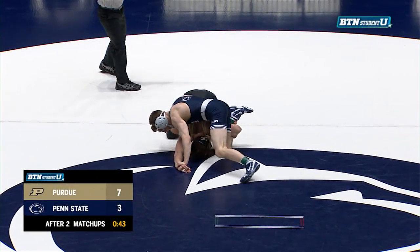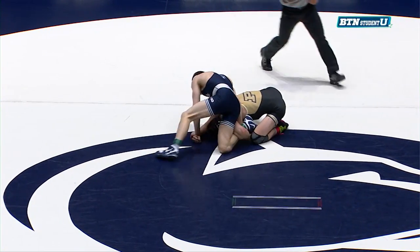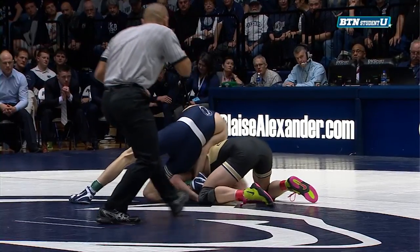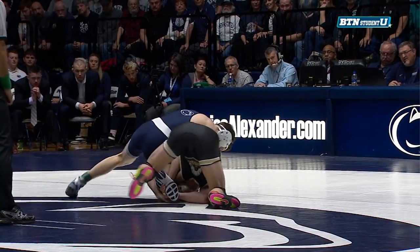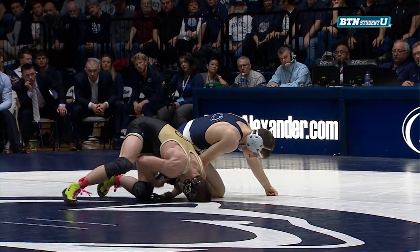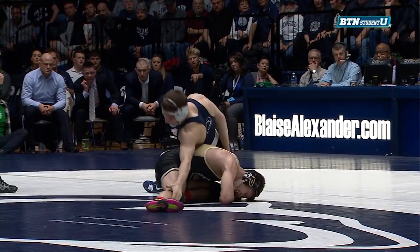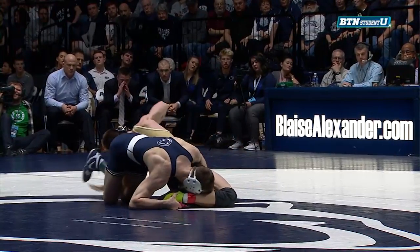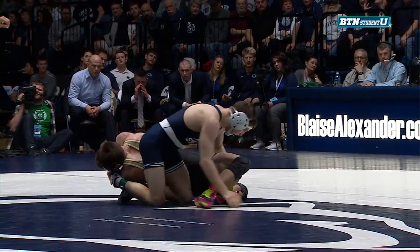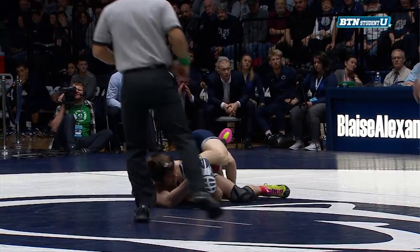And early on here tonight, through these first two bouts, we've seen some offense from Purdue. The aggression is there. They just haven't been able to finish off the takedowns. Yeah, and that's something to talk about in the open. Penn State's got to be patient. These guys are going to come out and be hungry and try to get that upset win. This is a prime example right here. Limmex is someone who needs to win his match early on to try to build on this lead that they have here early on. So this is a very important match for Purdue.